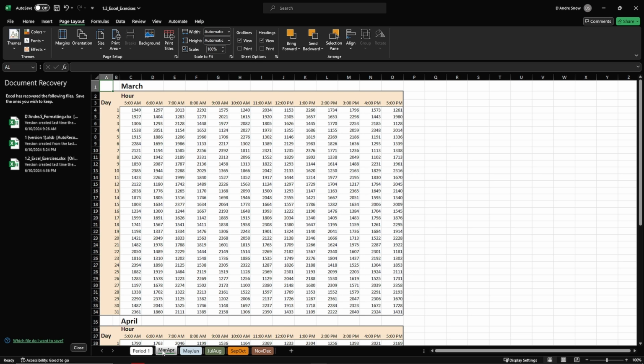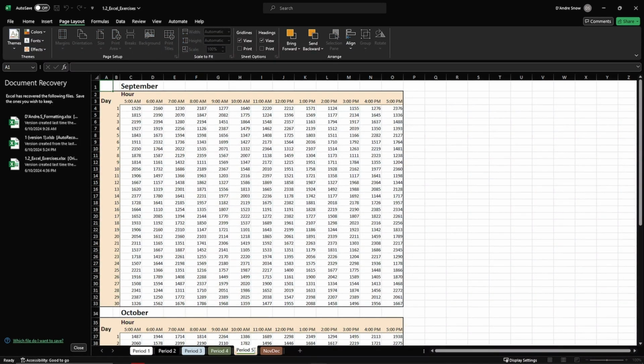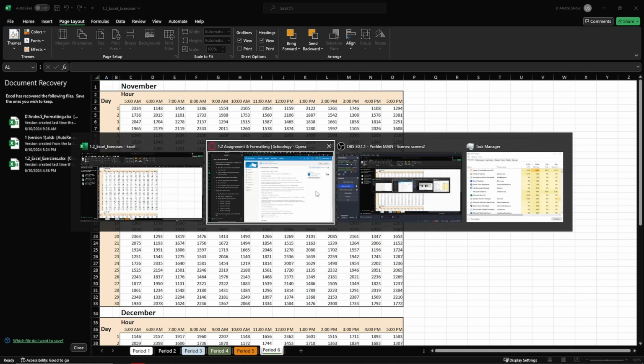And instead of right clicking each time, I can double click and just paste. And do the same here. Next step, I believe. I forgot the next step, so we will be going back.